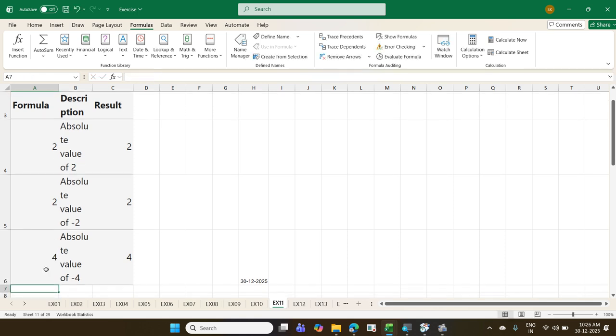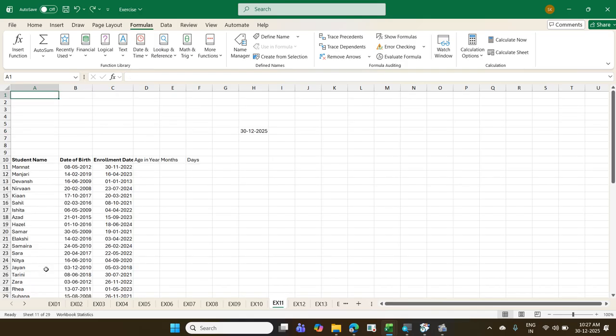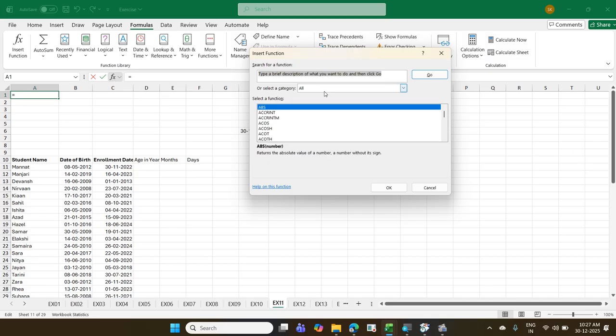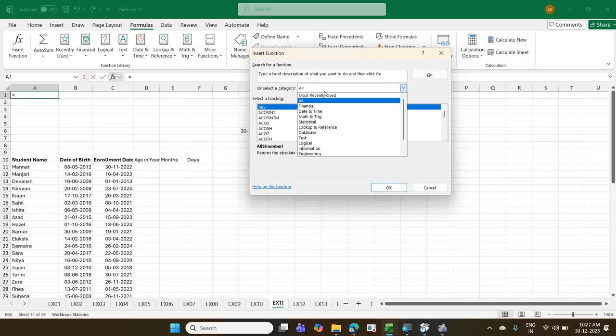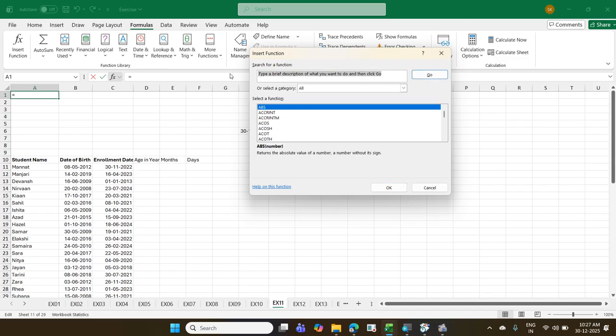Like this. If you are not able to understand a function, just go to that FX. For some functions, you can even see step-by-step instructions with a video also. For example, I will click on this FX. I want to learn a function which you use more frequently. Maybe I will take this VLOOKUP function.